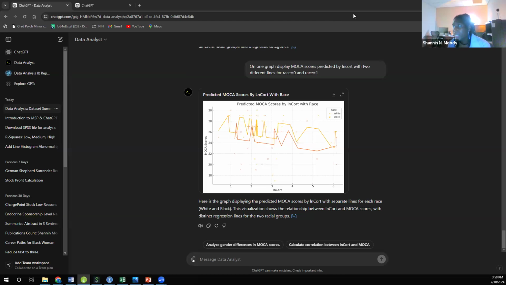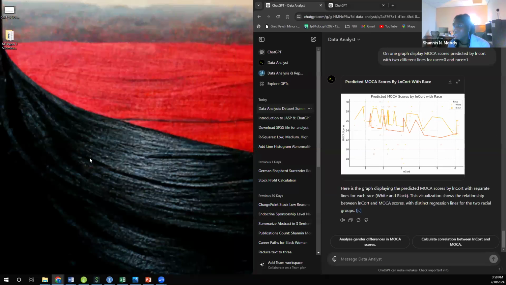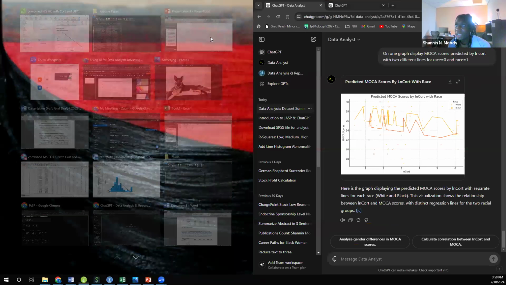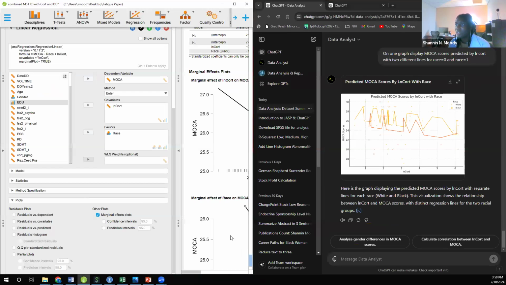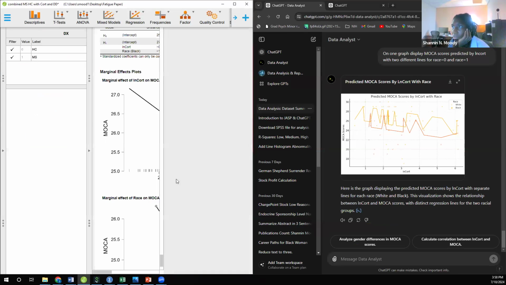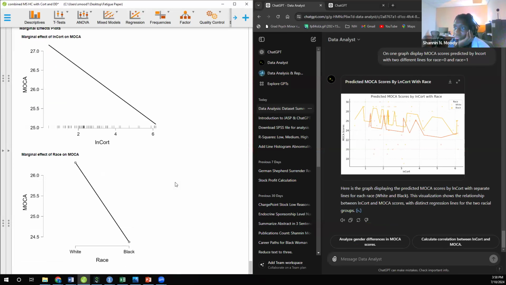And as we can see, it kind of did what we wanted it to do. I mean, it graphed everything, but I was looking for something a little bit more like this, which honestly probably conveys the point of the data a little bit more.